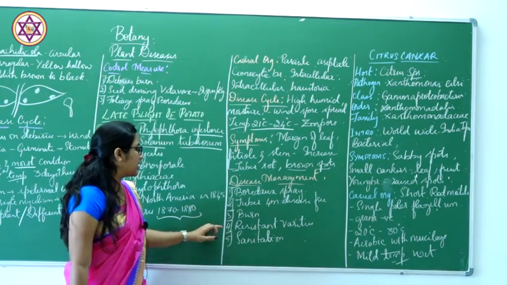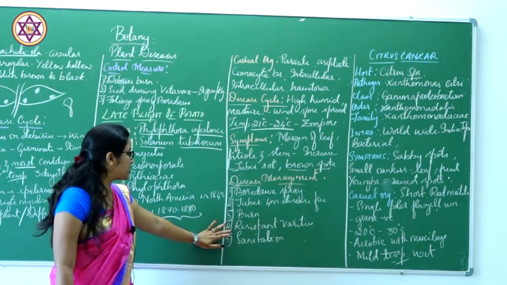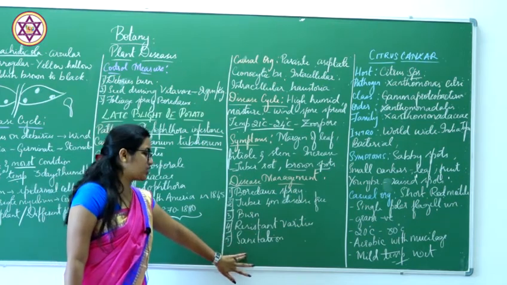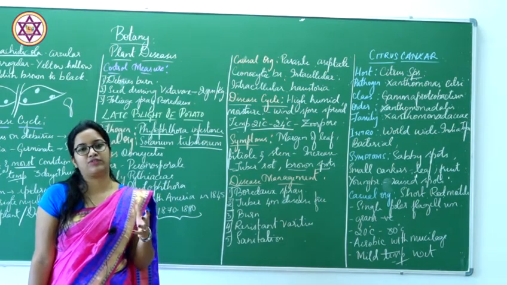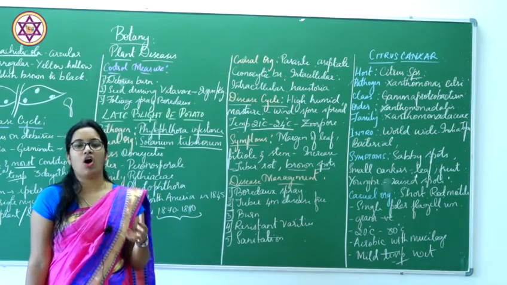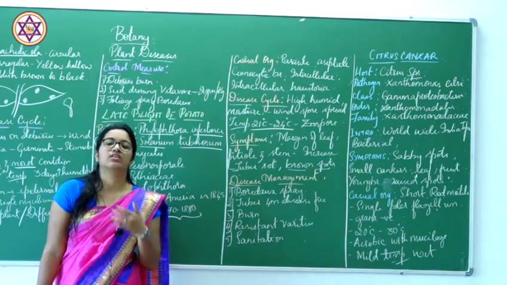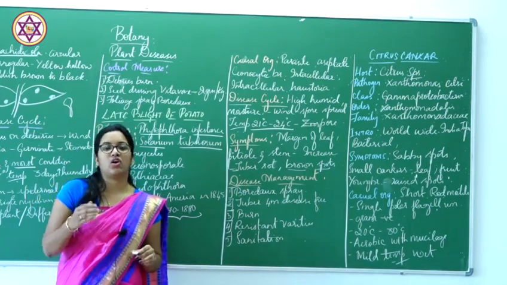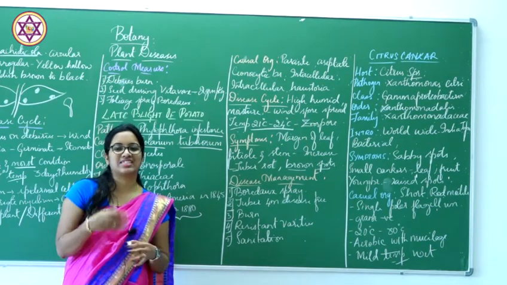Next, to get a disease resistant variety. So that is the best option. And the last one is sanitation. Sanitation is clearing the field: the leaf which has fallen off or the previous year's yield, they should be cleaned, removed from the field and also solarized. Solarized in the sense the field will be sanitized.